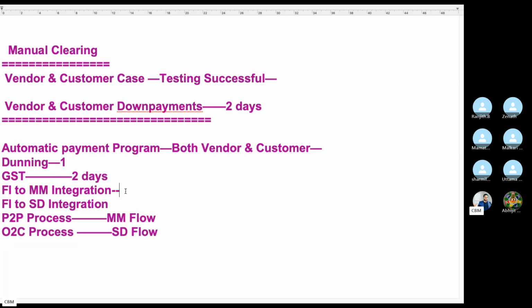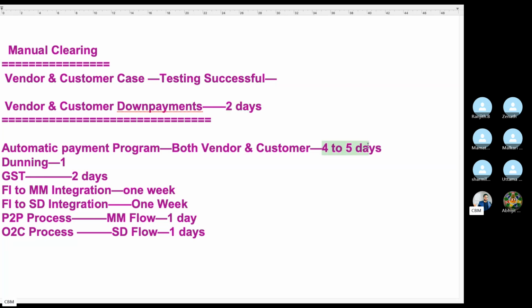FI to MM integration 1 week. FI to SD integration 1 week. The P2P process 1 day, and the SD process 1 day. This will be discussed in 4 to 5 days in the initial classes, but it will not end in the last class.